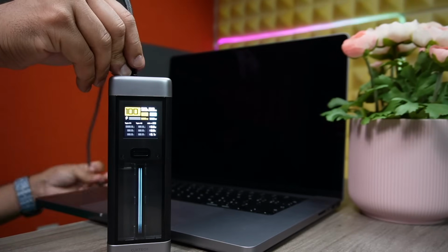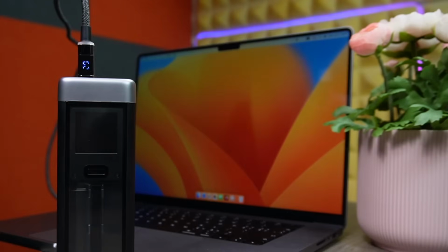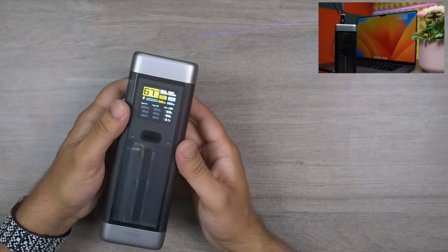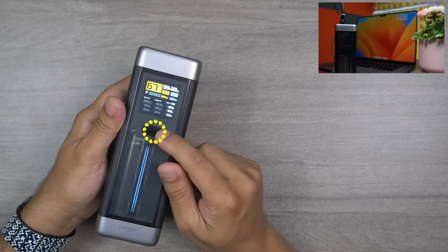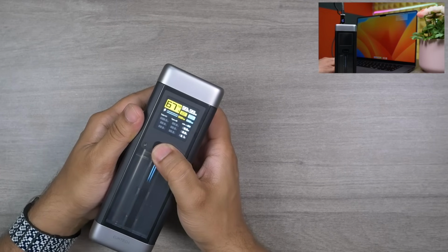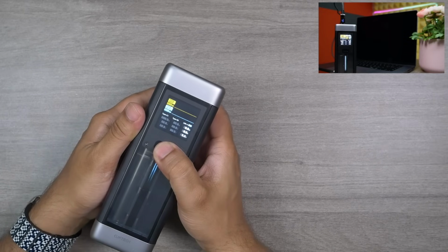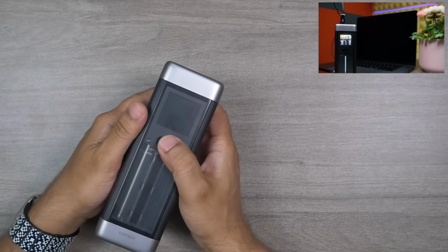Now what I am going to do is recharge my MacBook Pro with this CukTech power bank. Okay, while the CukTech P series P23 is recharging my MacBook Pro, let me tell you a few things. The CukTech Power Bank P23 comes with a display panel and there is a button. What is the function of this button? We can single press this button to wake the display panel. Then another single press will go through different display modes, and another single press on the button will put the display panel into sleep mode.